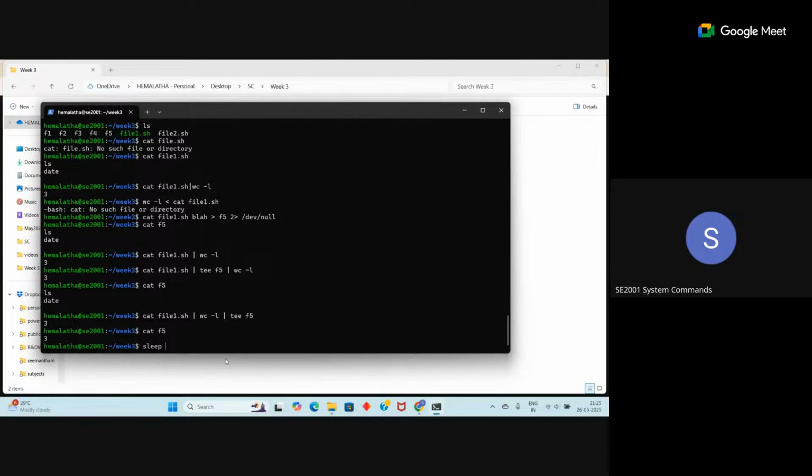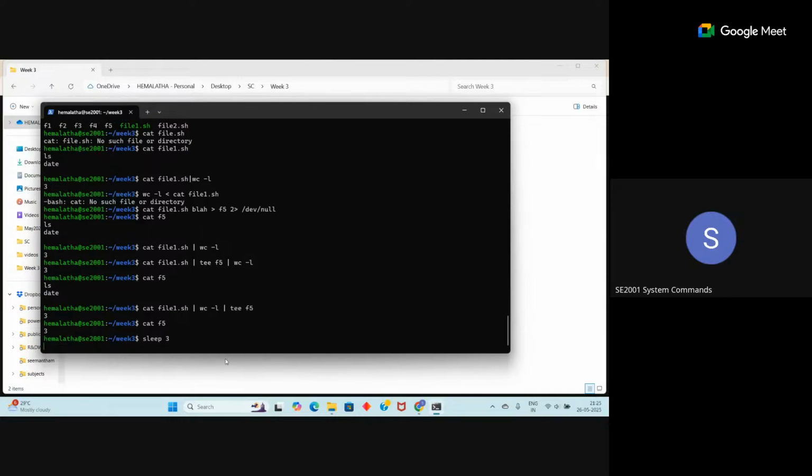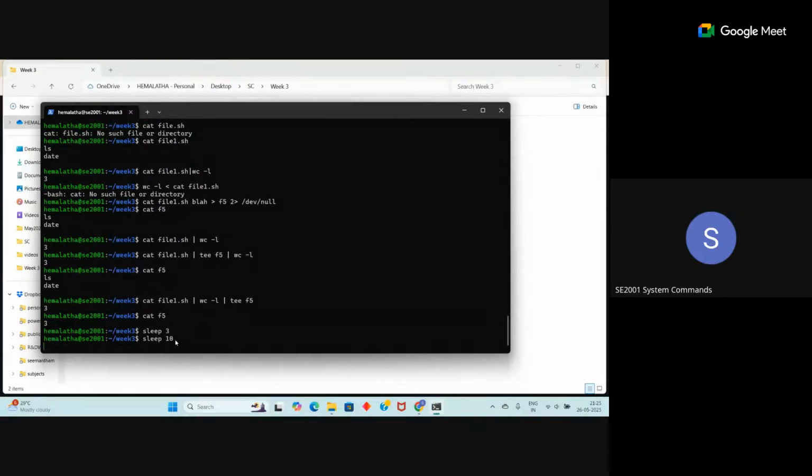Suppose I say sleep 3, meaning 3 seconds. If I press enter, it will create a process and wait. The sleep command will wait for the time specified. Once the 3 seconds is over, you will get your screen back. Suppose I say 10 here, that means your screen will wait up to 10 seconds, and once the 10 seconds is over, you will get your prompt.